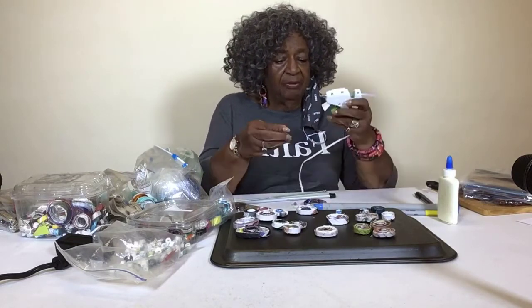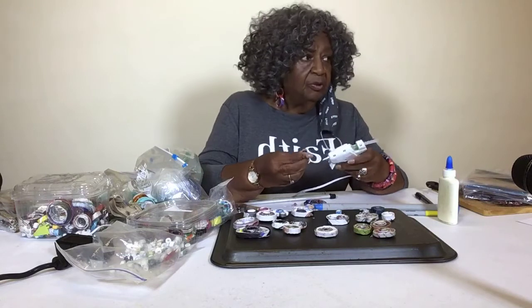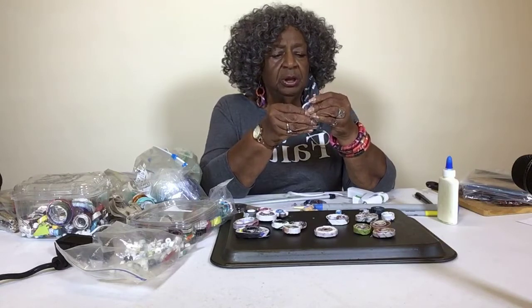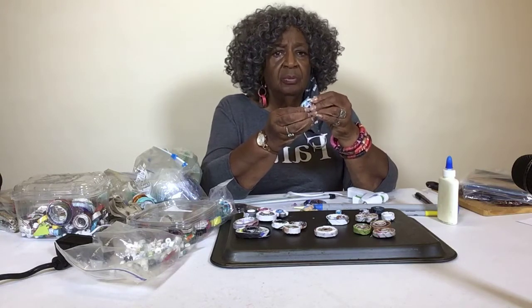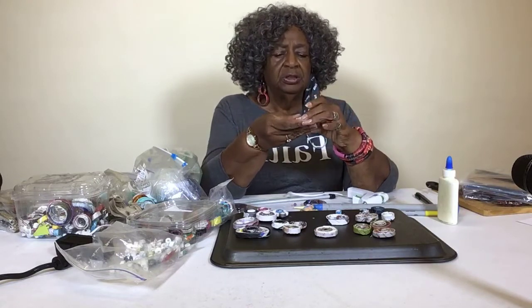But all of these have to be covered with either Mod Podge, which does add a little sheen to it, or if you don't care about that, you just want protection for your colors and for your material, you can use the acrylic clear, which is a soluble acrylic paint that is clear, and it protects the surface.